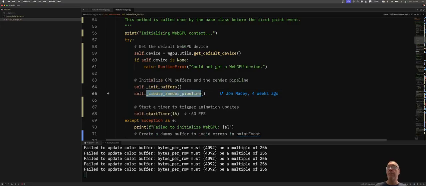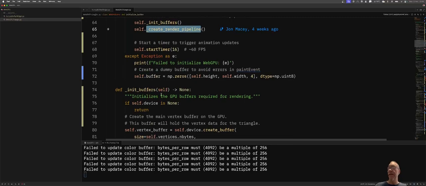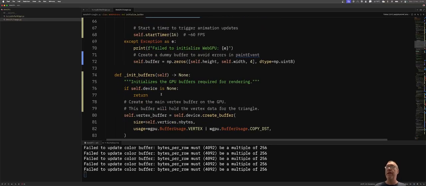Then we're going to create a render pipeline. What that says is: this is how my data is formatted, this is the shader to use, here are the buffers that you render to, and these are the processes you use each time you render a frame. This gets quite complex, and we'll explain more of this in depth in the lectures.